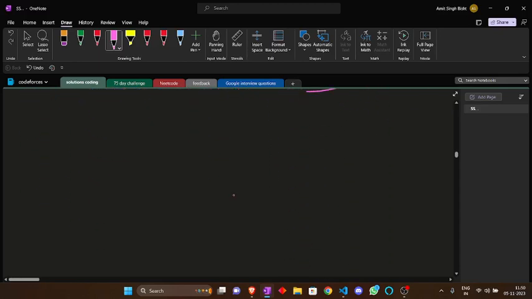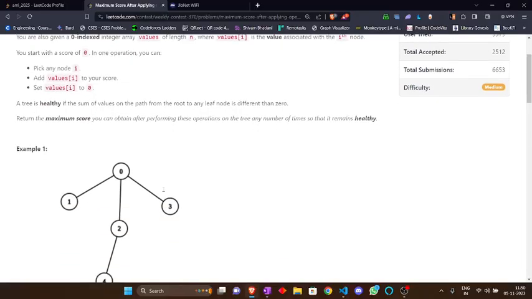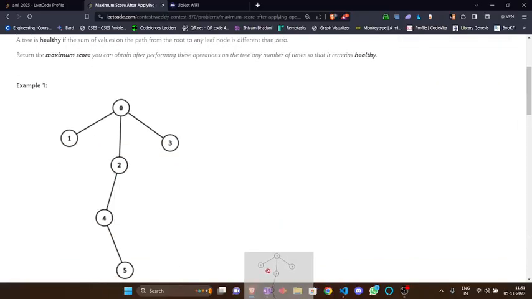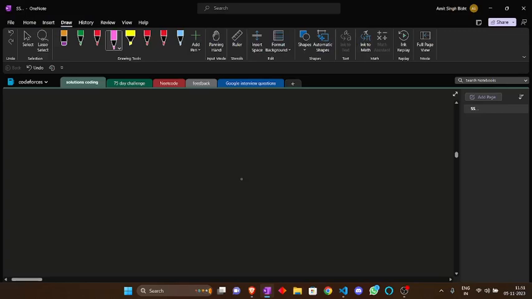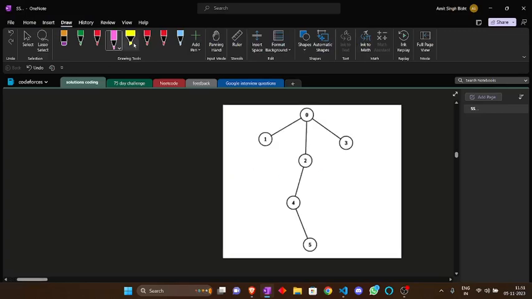So let us take another tree, which is given in this example. If I take that tree, then what can we do?